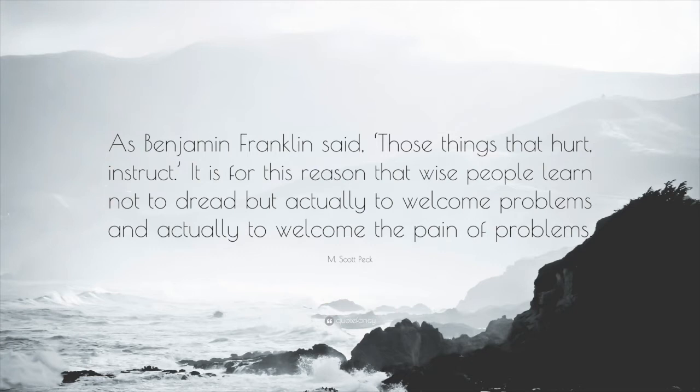Number 5, look for the positives in the problem. As Benjamin Franklin said, those things that hurt instruct. There's often something we can learn from pain. Yeah. I mean, we want to look at the positives in any situation so that we're not jumping the gun and ultimately putting our foot in our mouth. Yeah, and positivity is always good. We've talked about that in a couple episodes now. It's just always better to be positive.